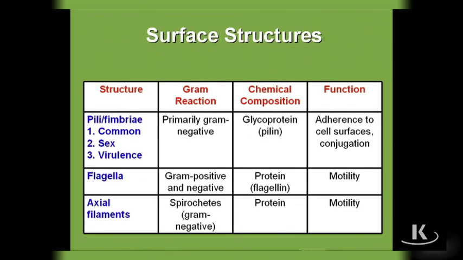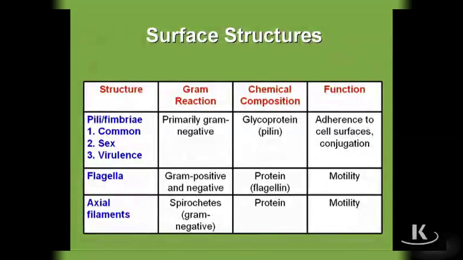Flagella are surface structures of bacteria that give them motility. And whenever I think of motility, the number one bacteria that comes into my mind is Proteus. Okay? Proteus has so many flagella that when you try to culture it, it won't even really form colonies on the agar. It swarms across the entire plate.